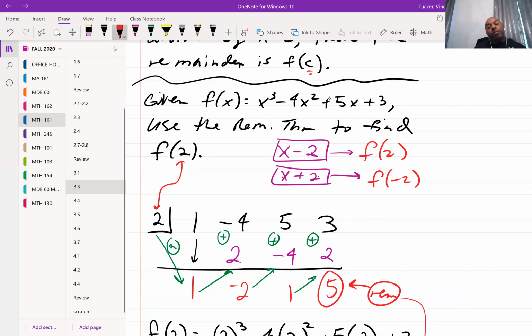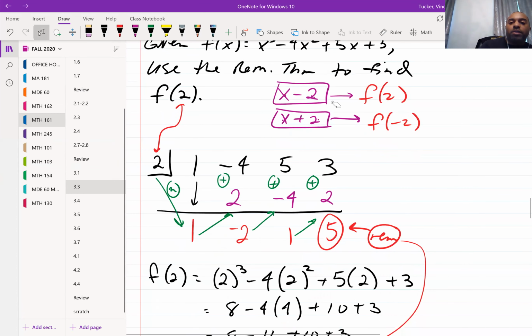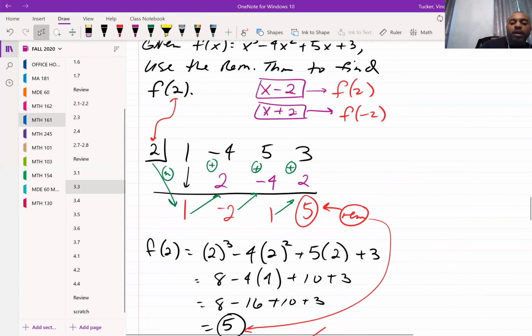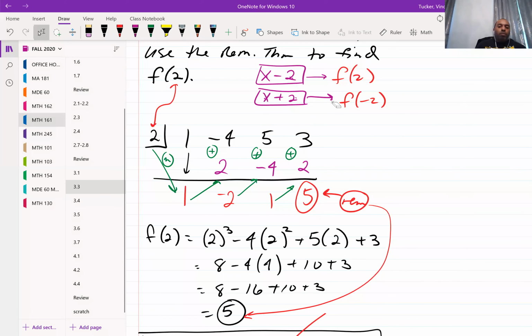So if the remainder theorem is correct, if I were to take 2 and plug it into my function, this is my function right here, then I should get out 5 as well. And so that's what I did right here. Took 2, plugged it into f, and you see we got 5. So that's going to be important as we continue to move on, using our remainder theorem and synthetic division, and define these remainders and establish whether we have certain types of numbers or not.